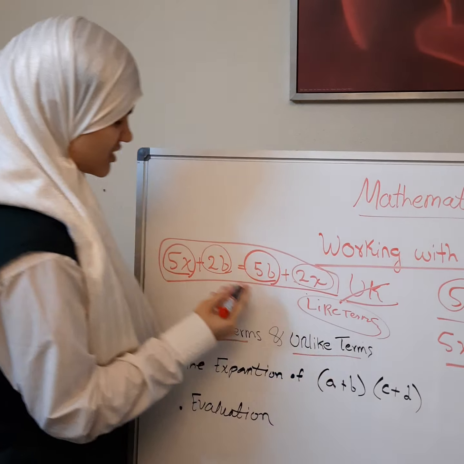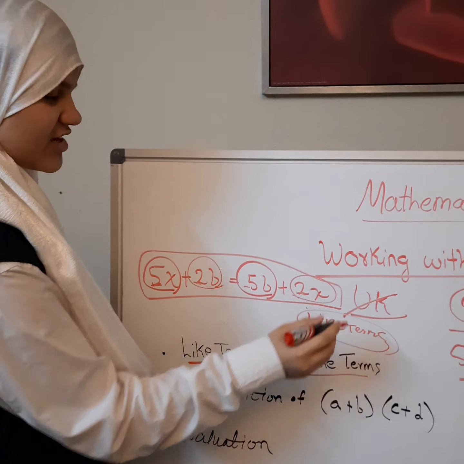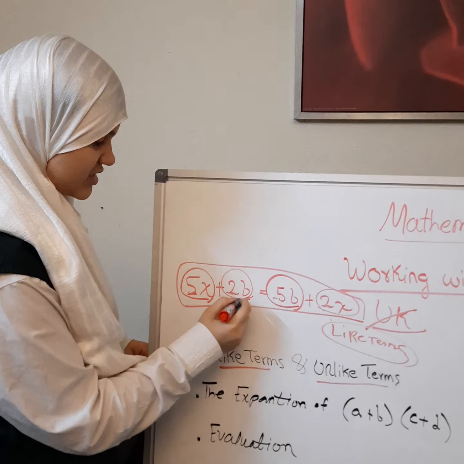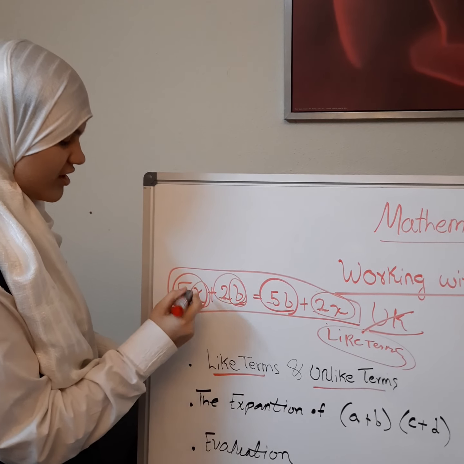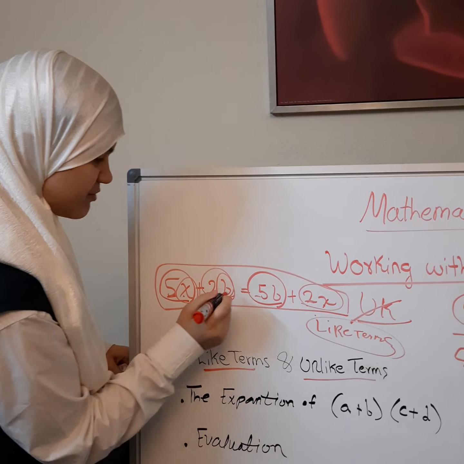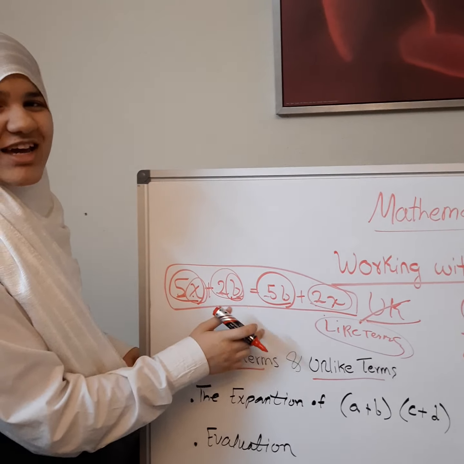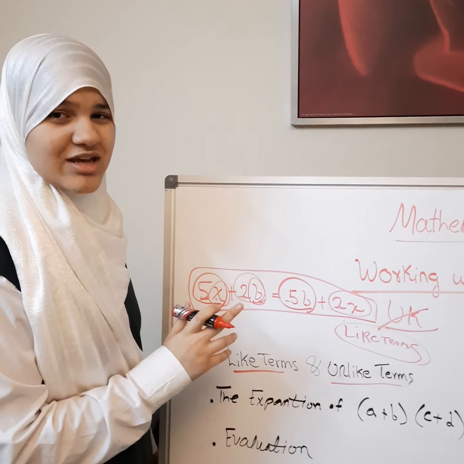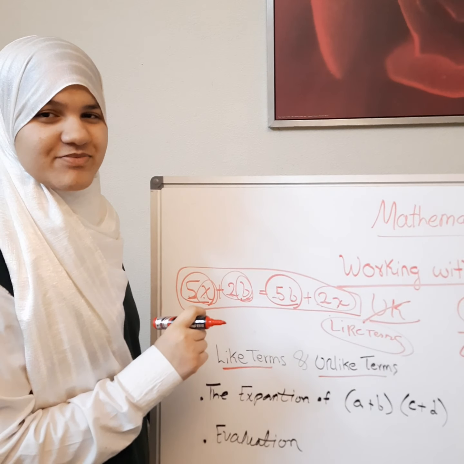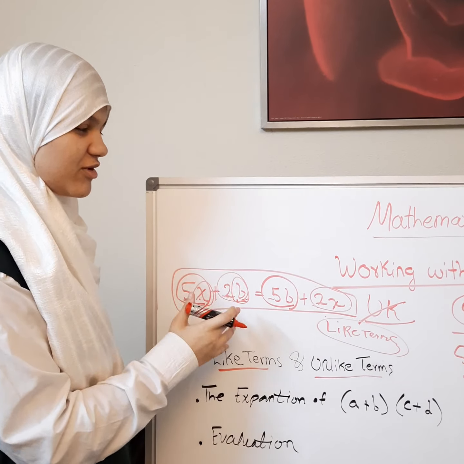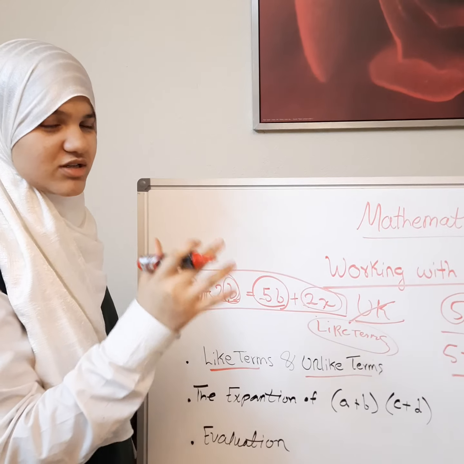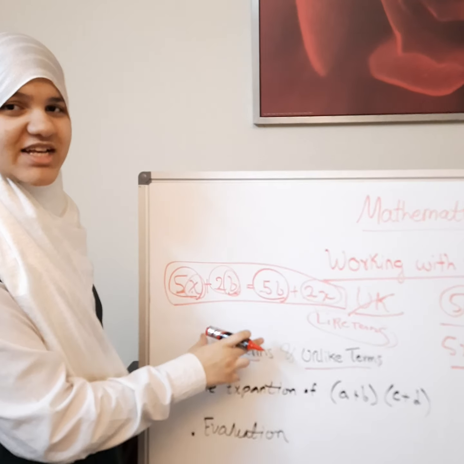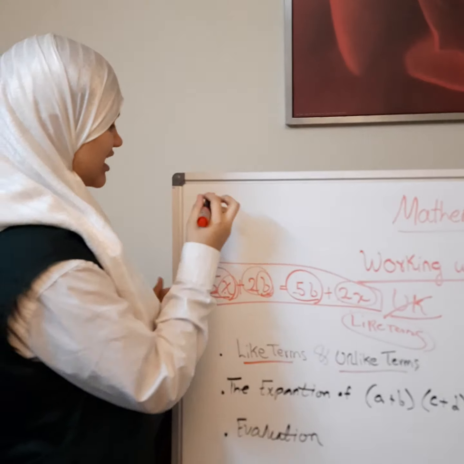We are not using the numbers to see if they are unlike or like terms. We are looking only at the variables. Here is x, here b, here b. That means they are like terms. We are not deciding like terms and unlike terms by the numbers, but by the variables. This is a problem for most students, who think like that. Be careful about that.